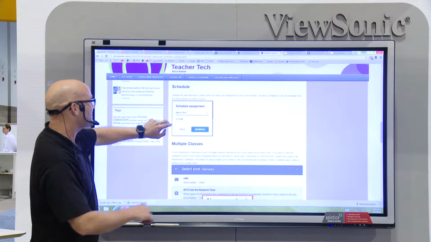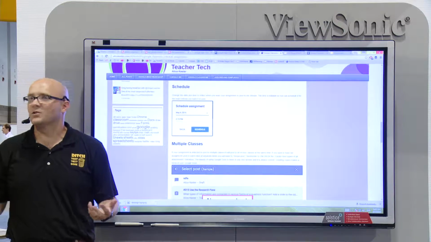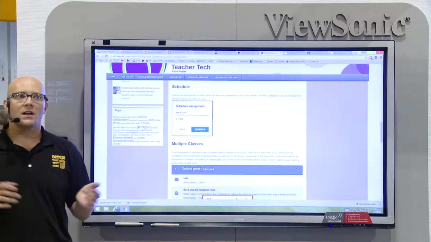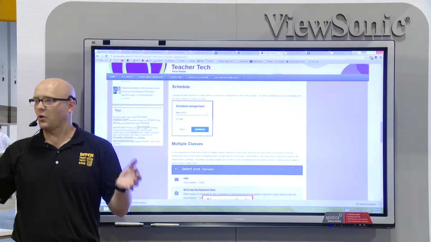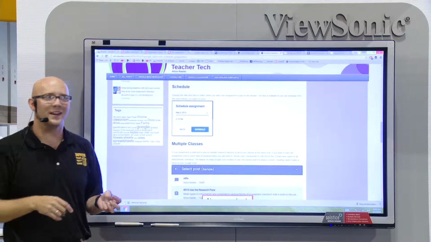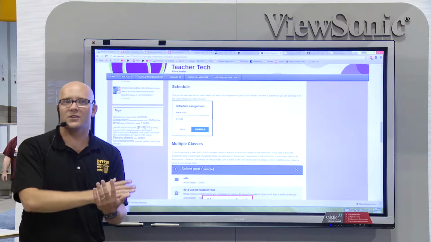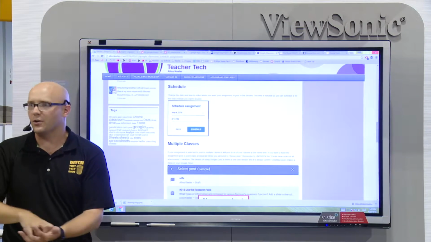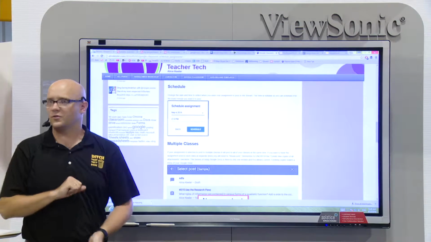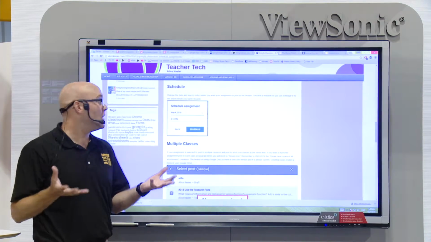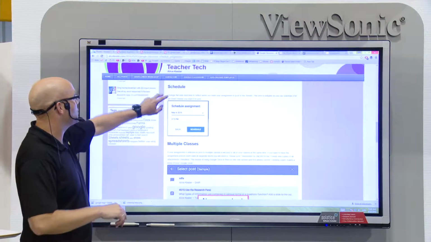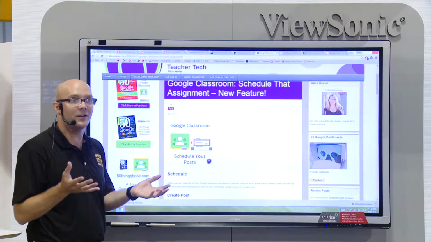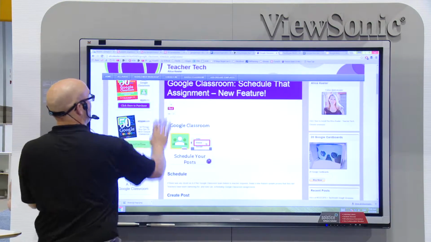If you hit schedule, it gives you a date and a time, so you can schedule when it goes live. So I could envision, on Monday, figuring out what all your assignments are for the whole week, if you know what they are going to be, and then just typing them all out and scheduling them. I want this one to go live at 8:15 a.m. I want this one to go live at 10:30 a.m. on Thursday, and just get all of those knocked out all at once. So that's a newer option that came out not too long ago, to schedule Google Classroom posts. If you didn't know about that, that's kind of a game changer for some teachers.